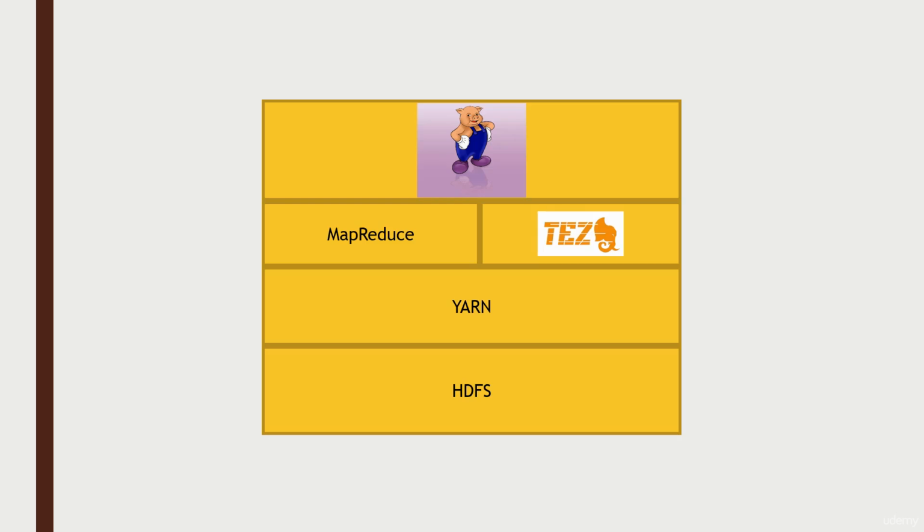I mean, there's a lot to be said for rapid iteration and ease of development. It makes it a lot easier to experiment and poke into your data in new and creative ways. So that's where Pig comes in. It sits on top of MapReduce and offers Pig Latin as a very simple way of writing scripts to analyze your data that then get translated into MapReduce mappers and reducers, which then runs on top of Yarn and accesses your data on HDFS.